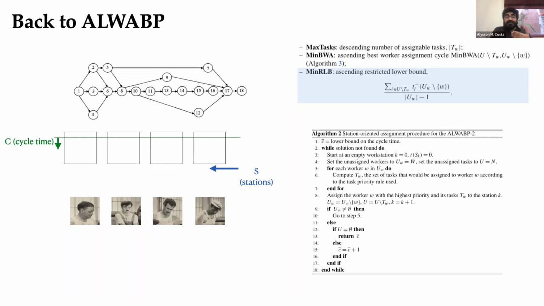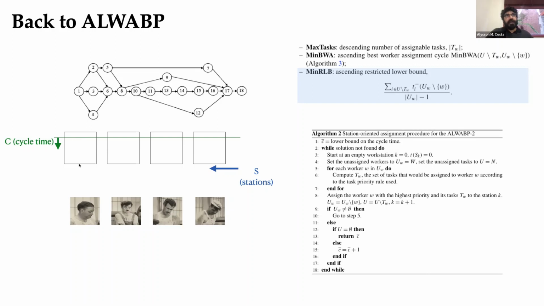So it was kind of this double assignment implemented in a greedy fashion again. First we assign the worker and then we assign the task. And we proposed some different priority rules for that. The most effective one was this one, where basically we looked at what's the price, in terms of the future cycle time, that I obtain if I remove this worker W from my list of workers.